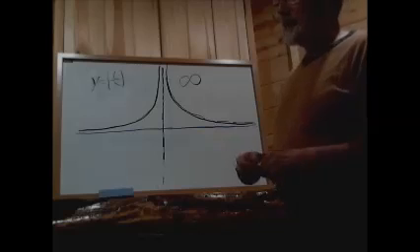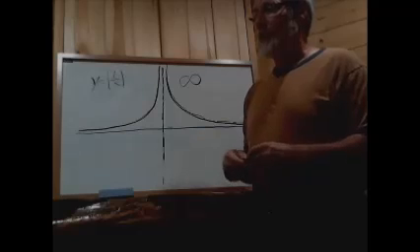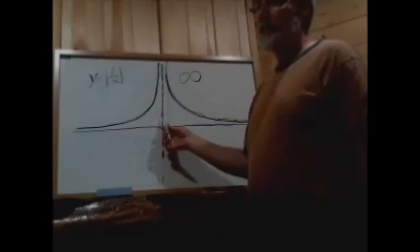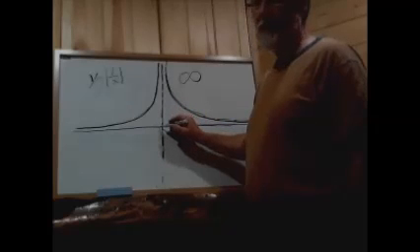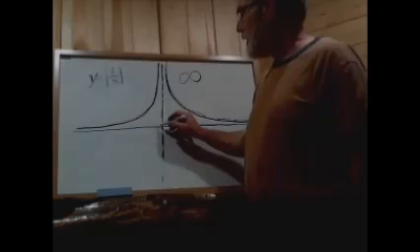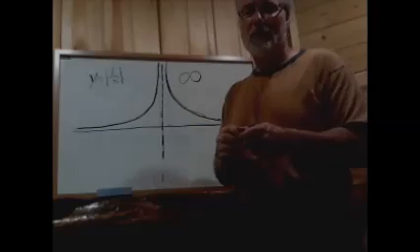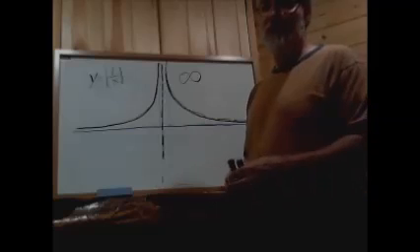The reason that we say the limit still exists, even though there's this discontinuity here, is if we were able to zoom in, and you can do this on your graphing calculators, and look at what's up above the whiteboard really high, what we'd find is as you get closer and closer to the y-axis, to the point where x is equal to 0, no matter how close you get to the 0 mark, if you put an x value in and go up there, you will find a y value. There is a y value that does exist. The only place that it doesn't exist is right at the point x equals 0.